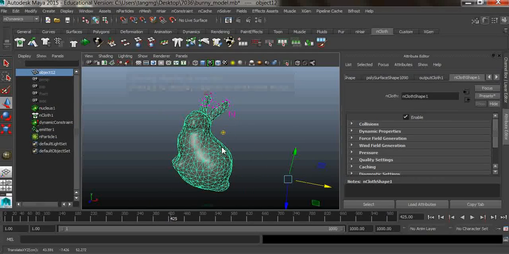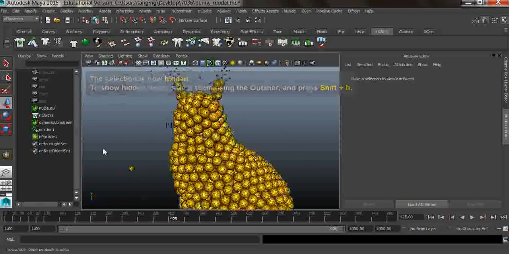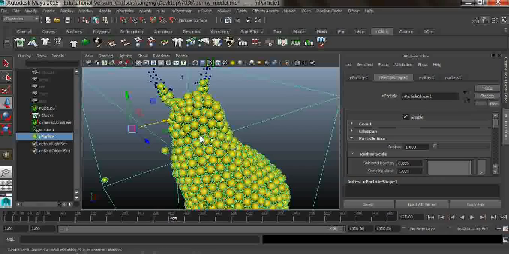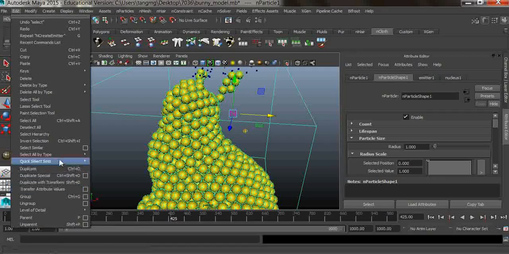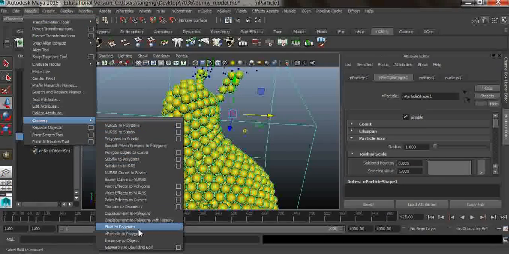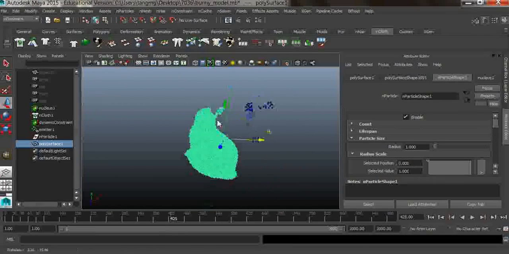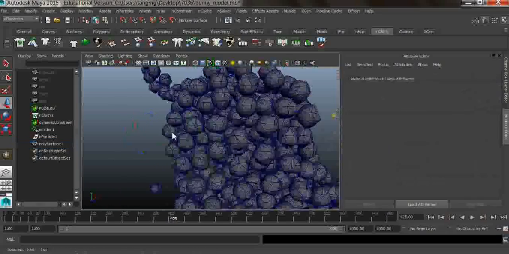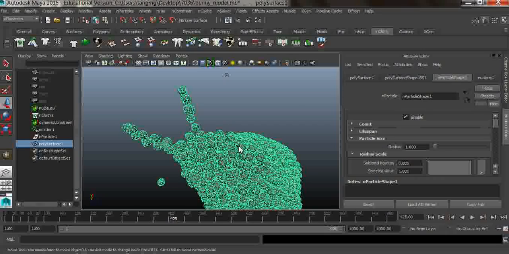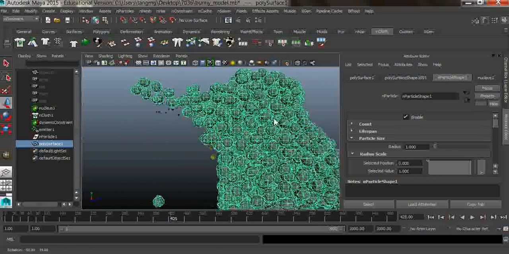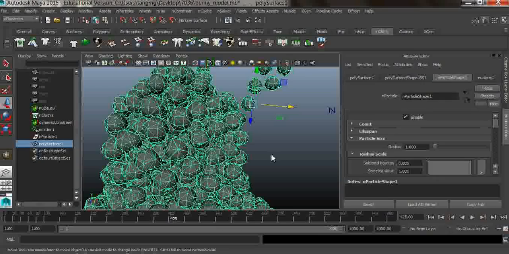So here, if I hide with Ctrl H, you can see all the geometries within this Barney shape. And that's it. In Maya you can even convert geometry like particles into polygons. So here I can do convert, unparticle to polygons. So you have this polygon version of the Barney. That's all the spheres. That's kind of the architectural way. This could be like the building units which fill the whole massing. If you think that way, it could be interesting.